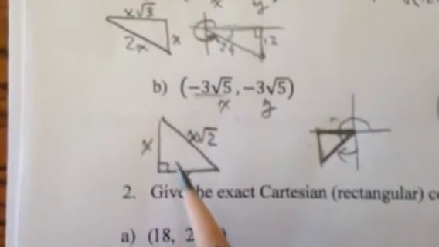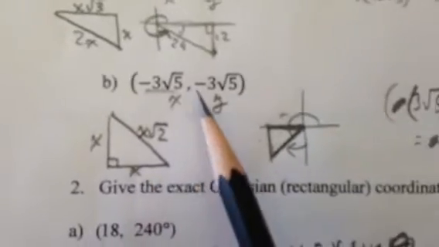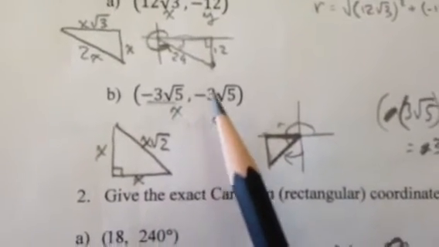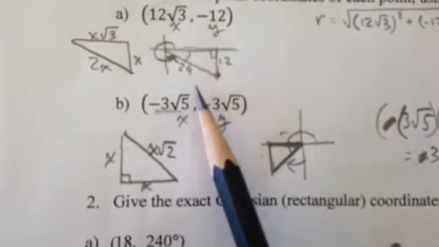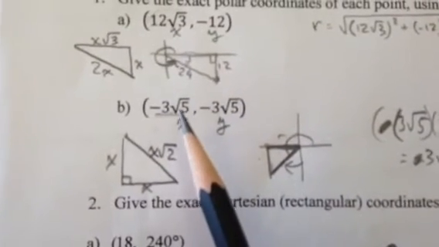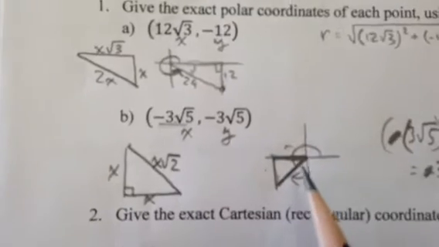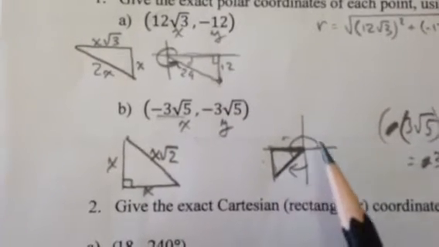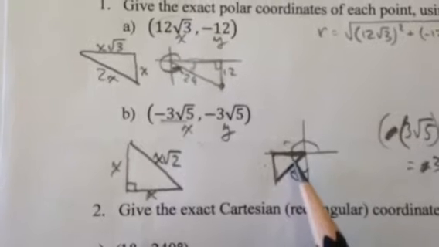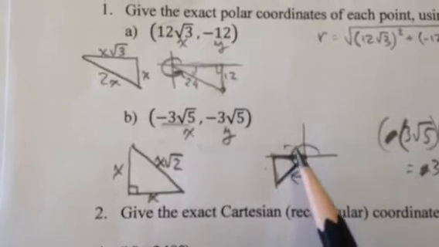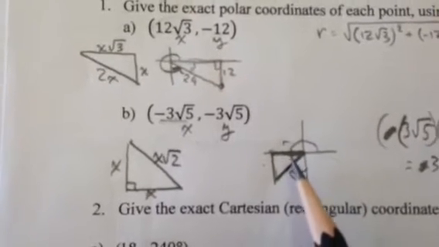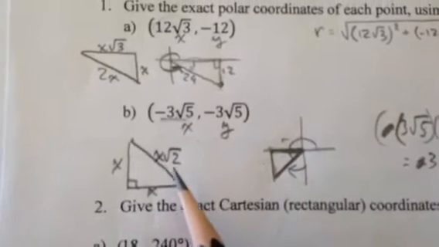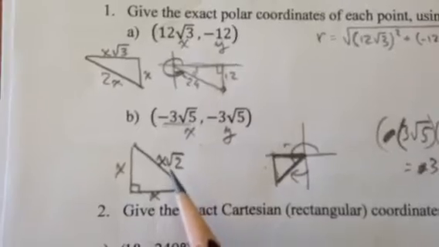The 45, 45 shortcut is also really helpful, especially when you see that the x and y values are really the same number, or maybe one of them's negative and the other one's positive, but they're the same distance away from 0. So in this case, they're both negative, so it's down here in quadrant 3. Our angle is down here in quadrant 3. That would be from a 45-degree angle there, plus 180, 225, or 5 pi over 4 in radians. And our radius value is just the leg times root 2.